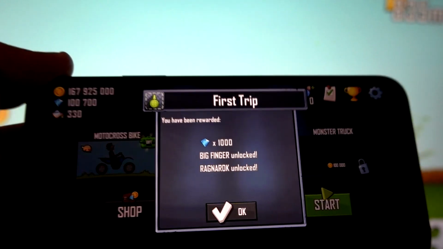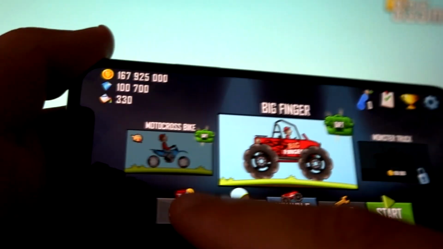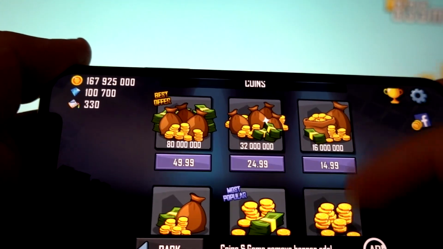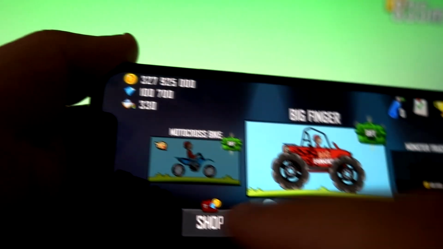For example, let me show you. I want maybe this. I'll click on it, I'll cancel the sign-in process, and I'll have purchased it already. Look at that. This is how amazing that is. No penny is charged because I'm not even signed into my account. I just canceled the process, and by canceling that, I purchased the needed package. And this way I can go on to purchase as much as I want without having to worry about running out of gems at any point in the game, and even coins.